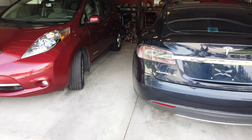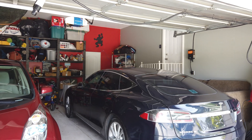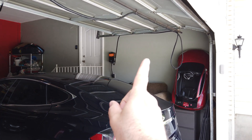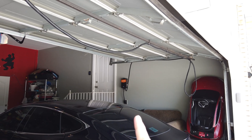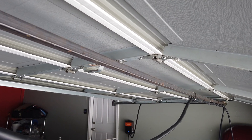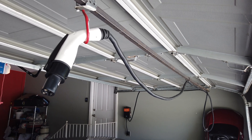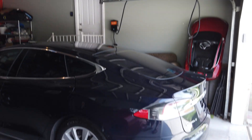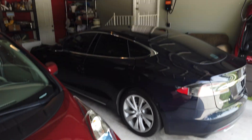With that positioning in our garage, this cable routing was the best solution I could come up with. I have a long 18 or 19 foot, 1x1 inch metal bar that hangs right here below the garage door. That way we're able to have the cable and plug mounted and hanging here, always available, and it can easily reach both the Tesla and the Leaf at the same time from the same location.